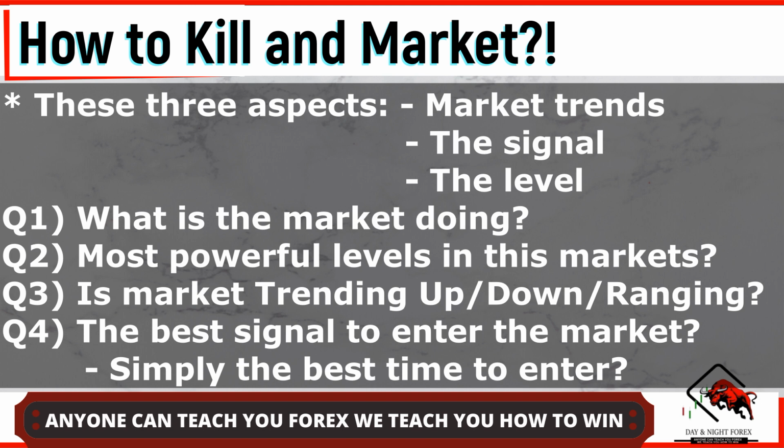The last question you should ask yourself is, what is the best signal to enter the market? The best signal to enter the market means the right time to execute your trade. This is when you see your confirmation, whether it's a candlestick pattern at the end of a reversal, or the beginning of an impulsive move in the direction of the trend. Remember, we only trade with the trend, we don't trade against it. That is what we mean by the best signal to enter the market, which is just the perfect timing for that entry. So I hope you understood everything here.